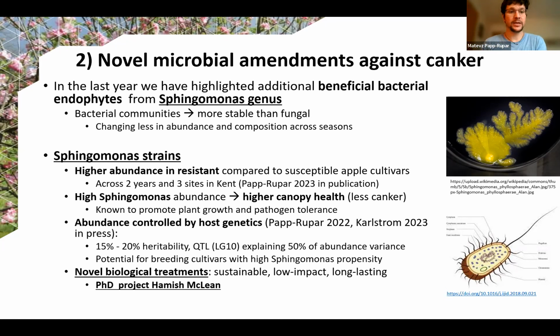And we have a PhD project, which I'm supervising, with Hamish McLean, who is going to isolate these bacteria and look at their potential, colonization and so on. We're really excited that we already have about 50, 60 of them ready for testing, and he is progressing with that. So we hope in a couple of months to years we're going to have some good news on this front.